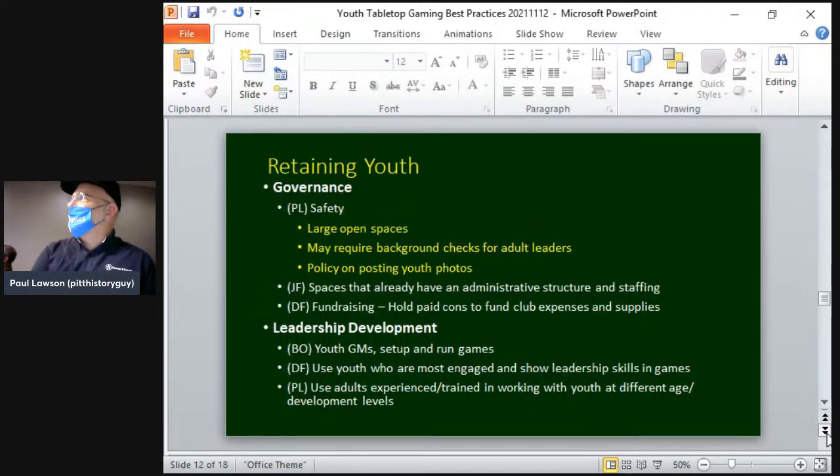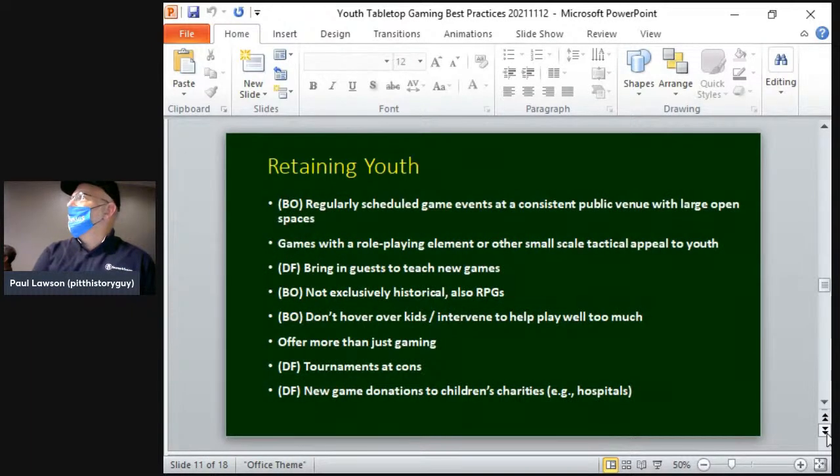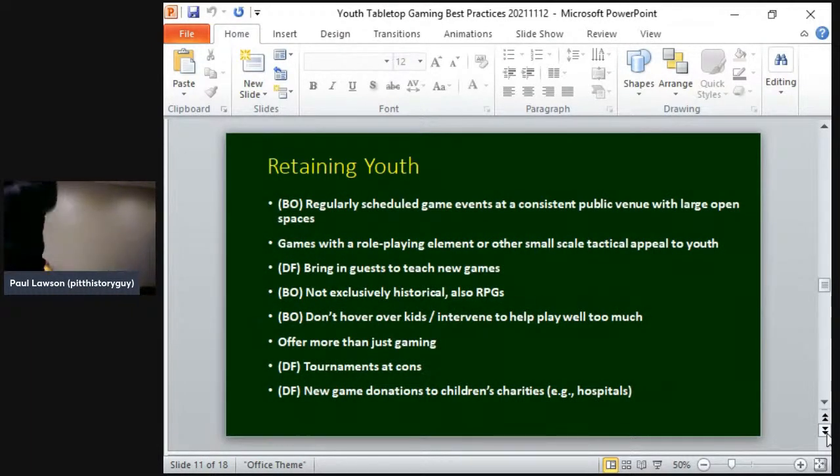So we talked about this. One thing that all these people have experienced is that a lot of youth are attracted to something where you're the guy in the action, something on a very tactical, squad-level, small level. That's a nice bridge from role-playing games, where the youth envision they're the person doing the action. That's what you want to start out with.